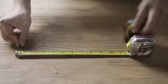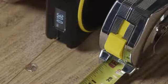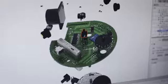Bagel is precise. It uses our patented technology to make sure you always get an accurate measurement. Also, Bagel has an easy-to-read digital display that's viewable in most lighting conditions.